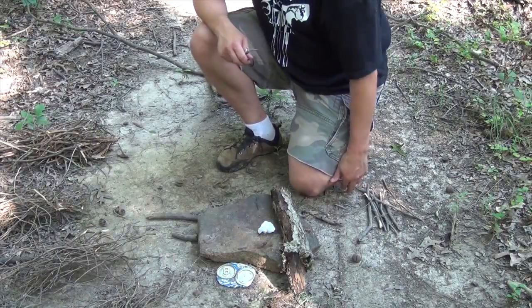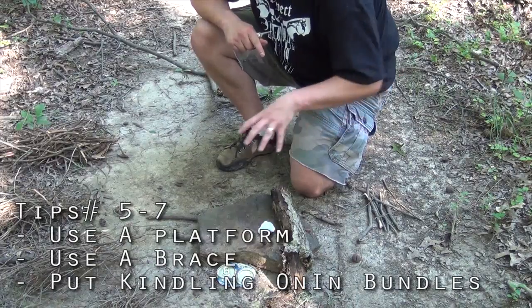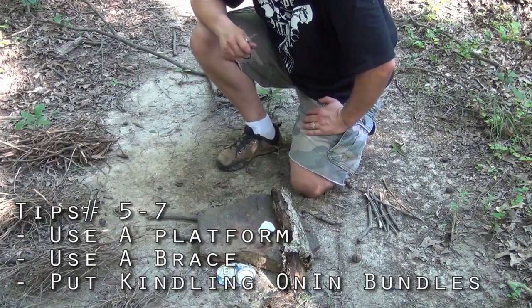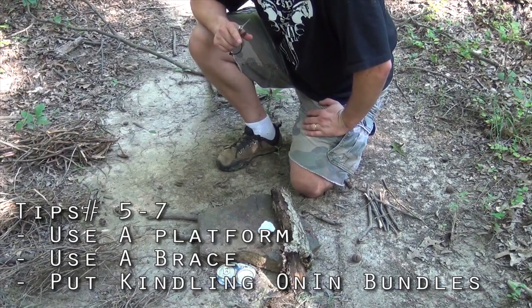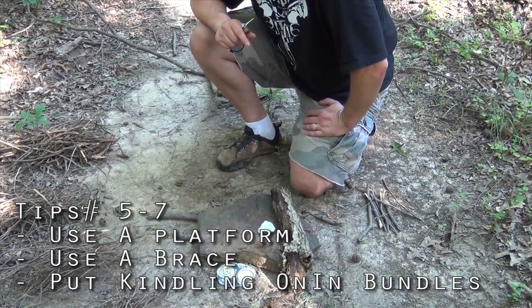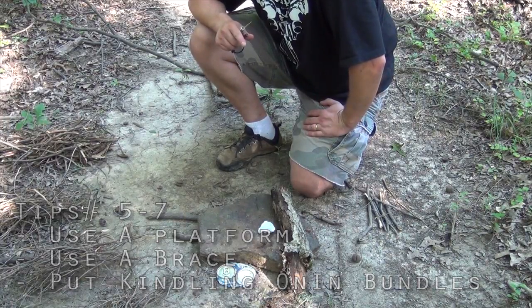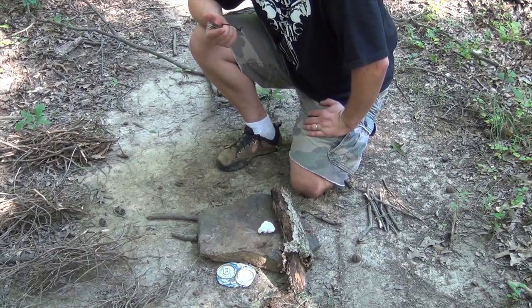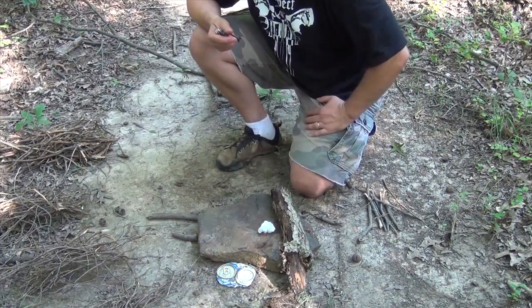Okay guys, we'll go ahead and start at the bottom with the number one mistake that people make, and that is that they don't use a platform. A platform should be anything, ideally about 12 inches by 12 inches if you can. You want it to be something that's dry and solid and something that is going to help reflect the heat back up into your kindling and tinder, or from your tinder up into your kindling.